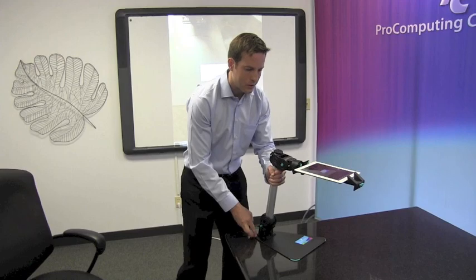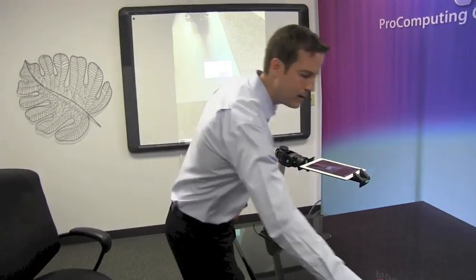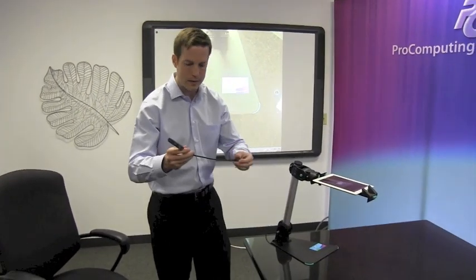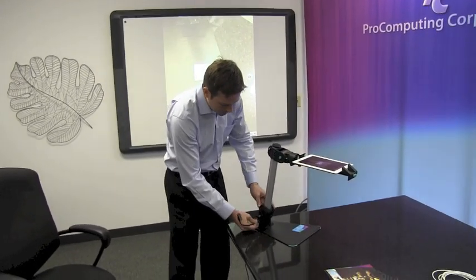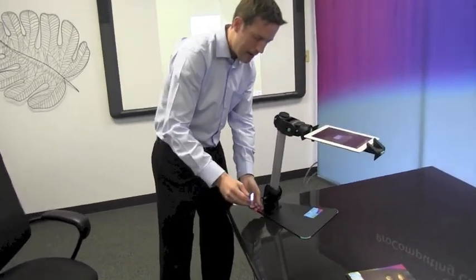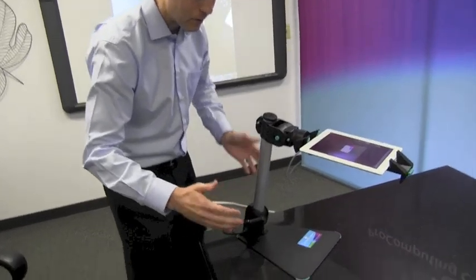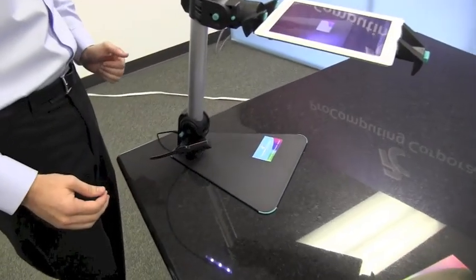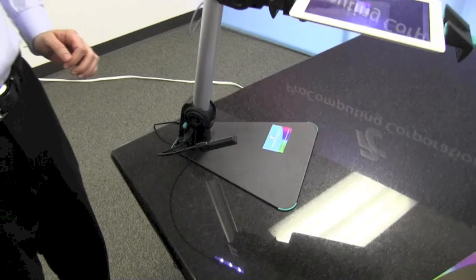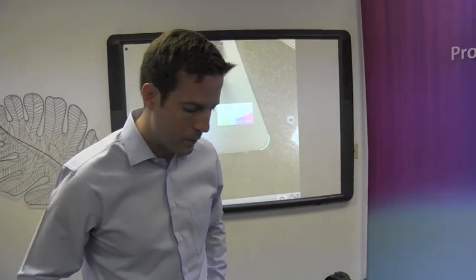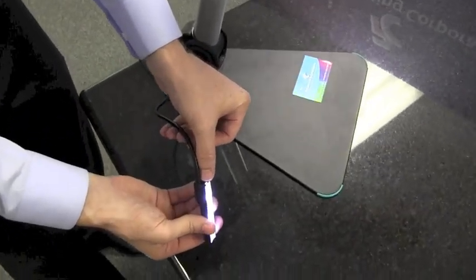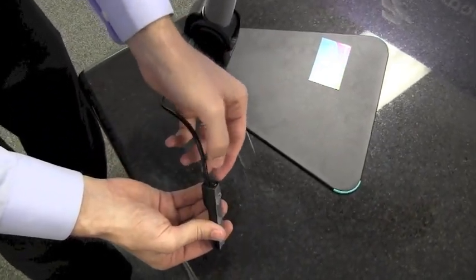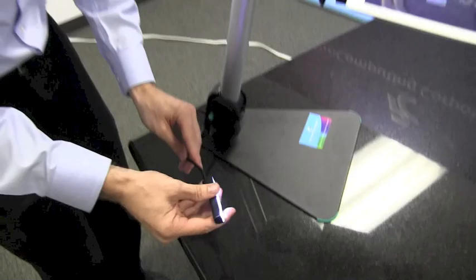And first I'll show you the light accessory. So this is the flexible light. One of these comes with the electrical unit. Plug that in. And now you've got light to illuminate your document. This is especially important if you're using it as a document camera in a dim or even a dark room. Now keep in mind that there is a little switch on the light. So if your light is off, you'll want to flip that switch and turn it on.